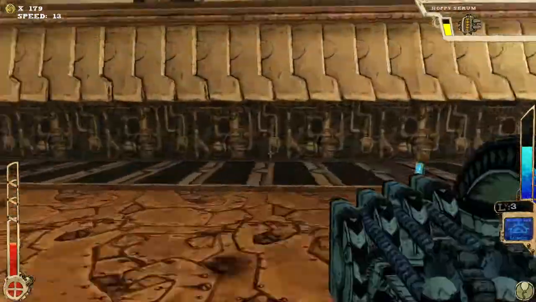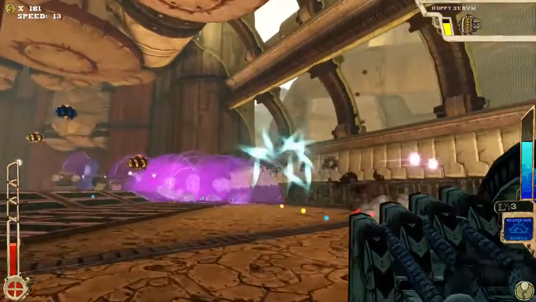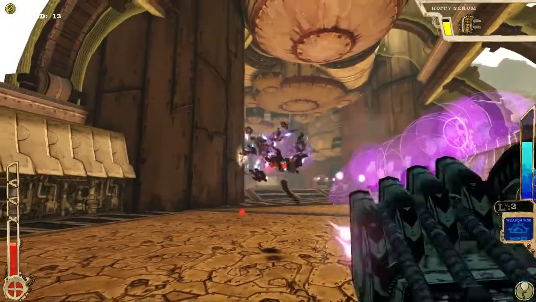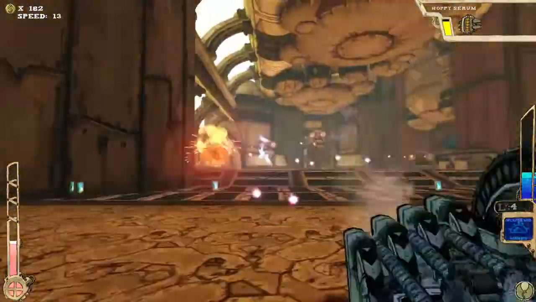I tell you, there's something about playing on camera. It just makes you play better. Because I would have been dead twice over by now if I was just playing off camera. A blue mine. What does that do? Ooh, just what I need. Give me all the weapon upgrades.